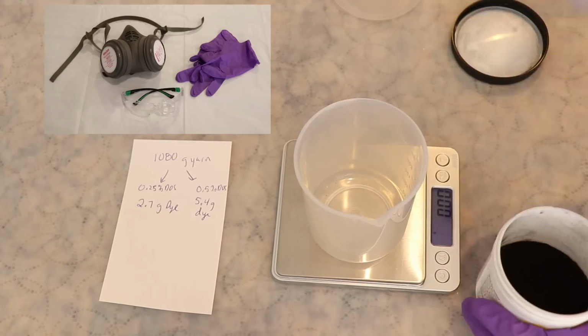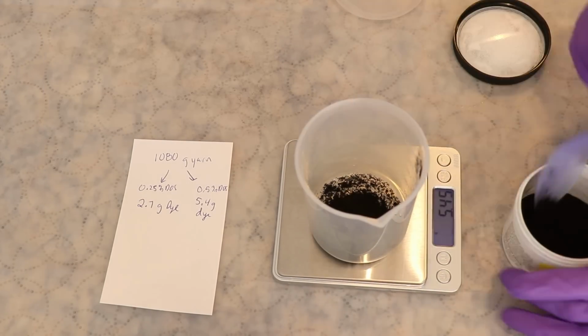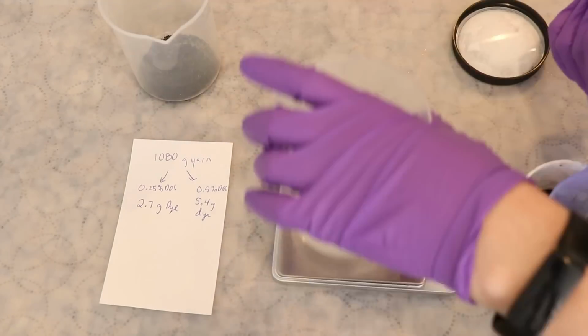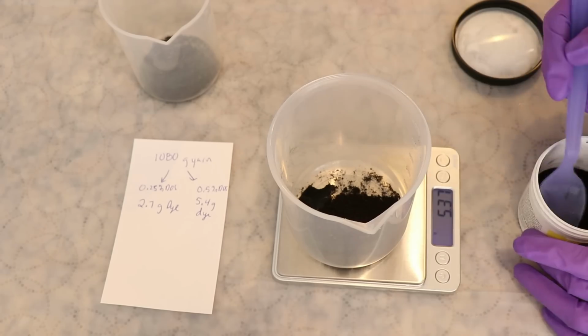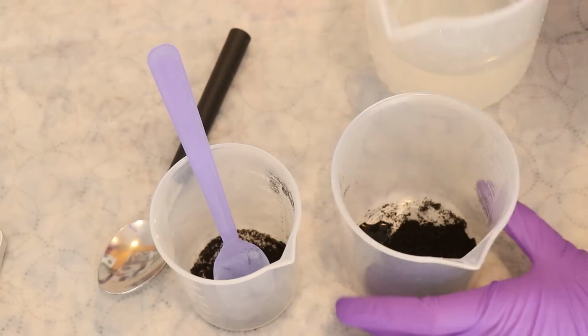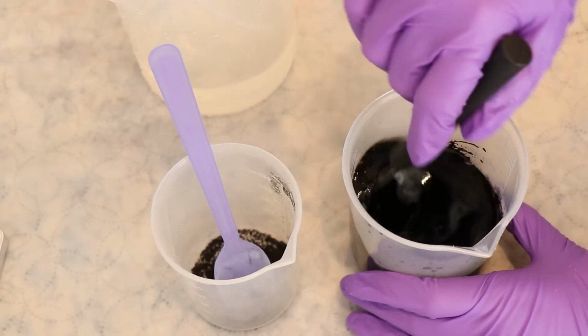I put on my deluxe rubber respirator mask, safety glasses, and gloves to start measuring out the True Black acid dye for the first layer of color that we're gonna add onto the yarn. I made a game time decision that I wanted to go with the 0.5% depth of shade of black and then a 0.25% depth of shade of the rainbow color later on.